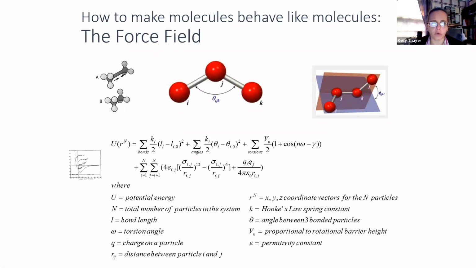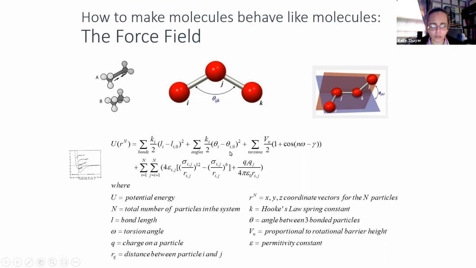So this is what the force field actually looks like. This is the basis for the AMBER force field, and the CHARMM force field basically follows a very similar form. GROMACS and the others also pretty much follow this. Generally what is different between the force fields is how we arrive at the parameters that go in between these. So the components that we have are the bond stretching. That's how long the bonds are between some atoms, which is this term right here, which looks a lot like Hooke's law because that's basically what it is.